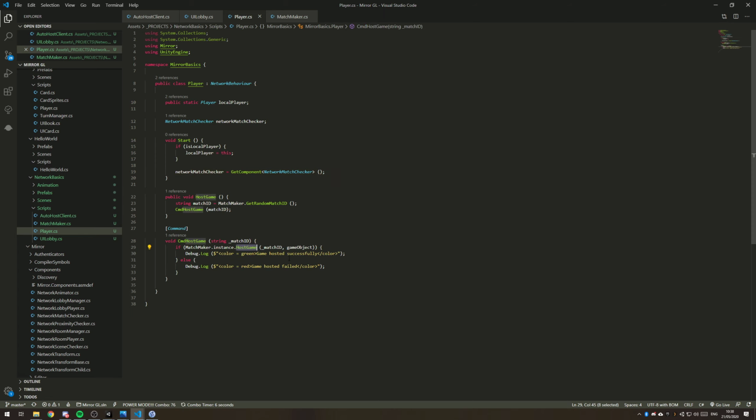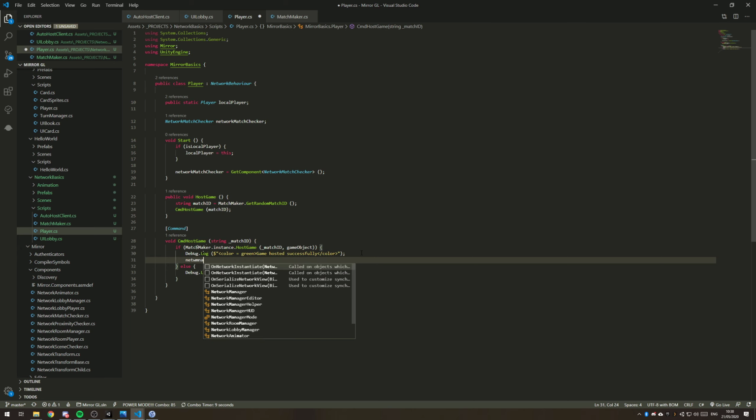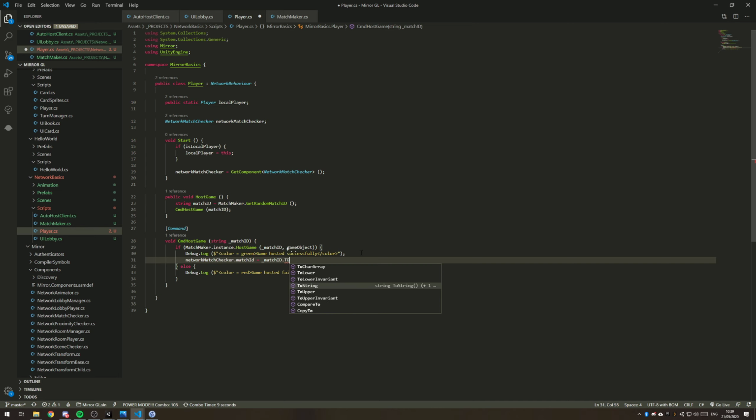Then when we receive the all clear, we need to take network match checker dot match ID, and we need to set it. And now we need to convert this match ID over here to a GUID. And this isn't a default method, we're going to have to create one.